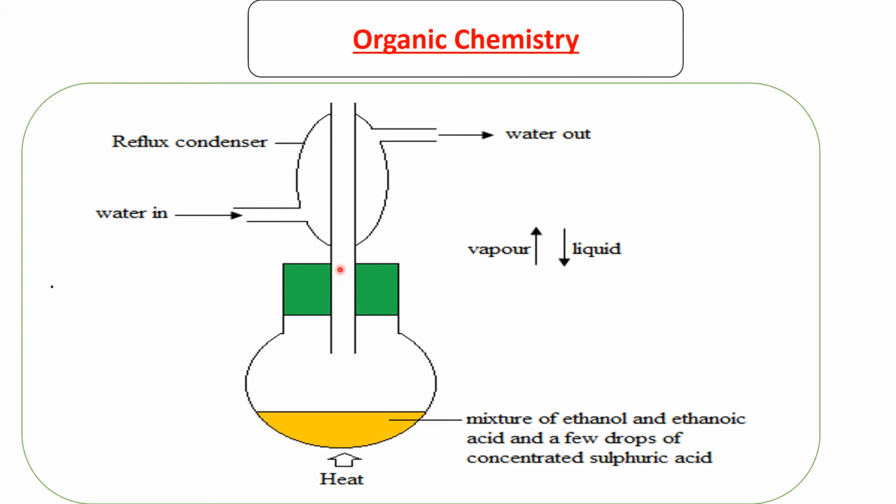So as it is evaporating, this reflux condenser is pumped with cold water here, and the cold water comes out here, meaning that this part is cold. So when the alcohol gets in contact with the surface here, it's going to be condensed. It will turn from being a vapor into liquid, and it will go back. So the point of having this is to make sure that the alcohol that hasn't participated in the reaction is taken back.